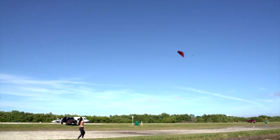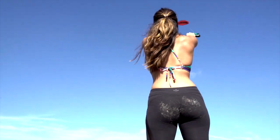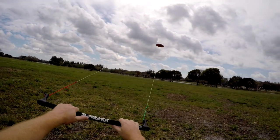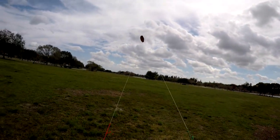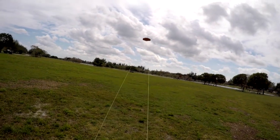To simulate your water start or getting up on a kiteboard, try sitting down and using the kite's power to pull you up from a seated position into a standing position. To achieve this, steer the kite from one side of the power zone to the other, generating the lift you need to pull yourself up off the ground. To better prepare yourself for your first lesson, try steering the kite from left to right and standing up, and then vice versa.